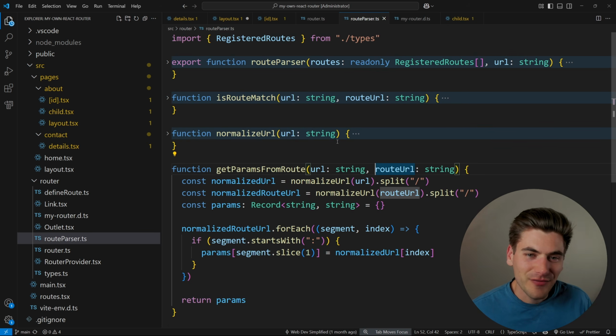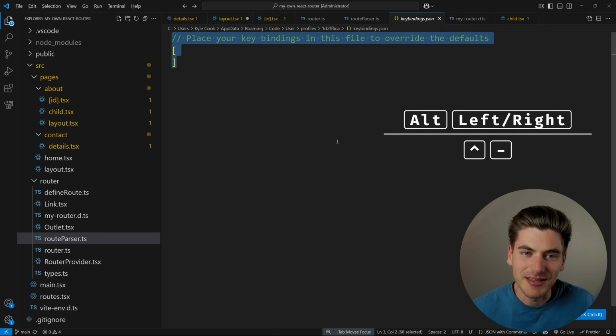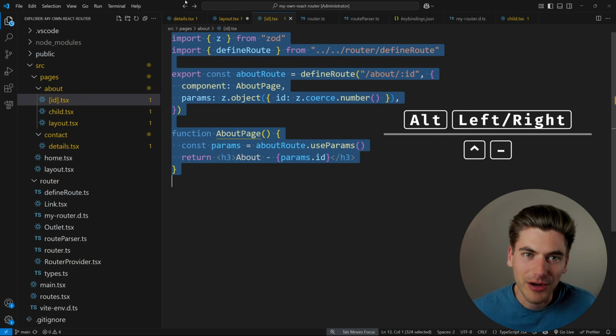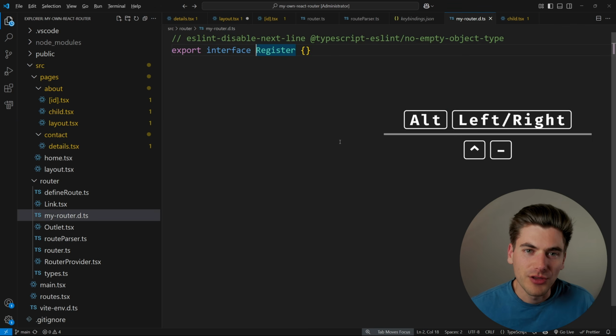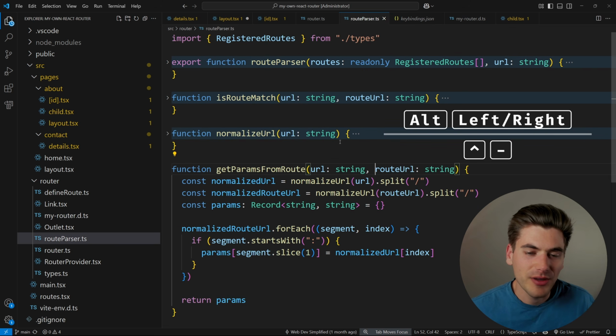And lastly, something that I find to be quite underrated is using the Alt plus left or right keys to navigate forward and backward. It's the same as if you hit these forward and backward navigations up here. So again, if you close something by accident or you move to a different file and you want to go back to where you were, you can use these Alt and left and right arrow keys to navigate around. Now inside of a Mac, it's slightly different. You're going to be using Control plus the minus key or Control Shift minus to be able to navigate between these different views. Again, slightly different, but overall it's the same concept.